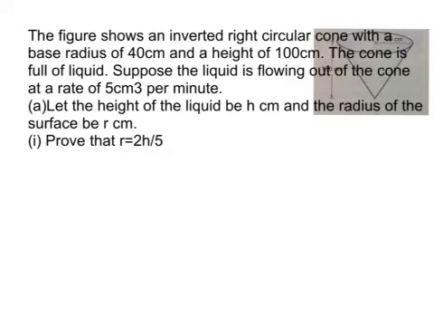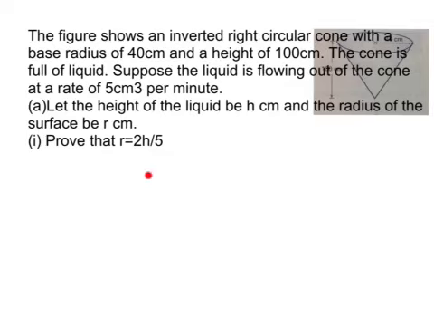Now let's say we have a right circular cone, and right now it's full of water or liquid. Now suppose the liquid is flowing out of the cone. So right here is leaking out water, okay? At this rate, okay? Now let the height of the liquid be H cm and the radius of the surface be R cm, okay? Now what we need to do is we need to prove this relationship, okay?